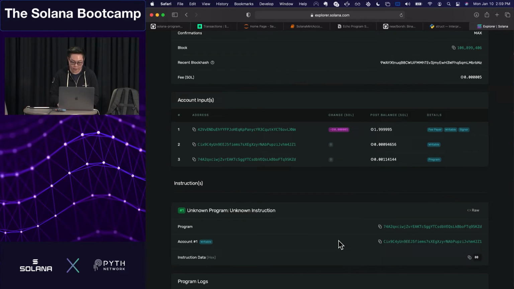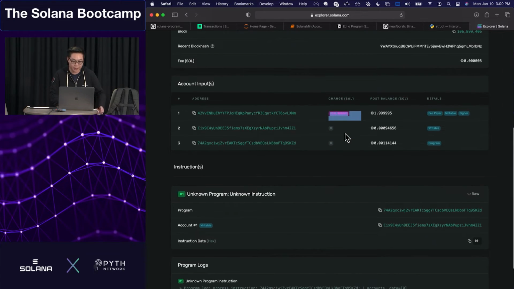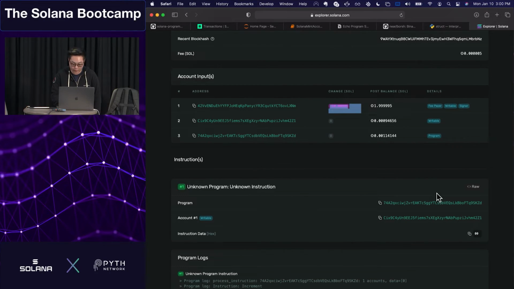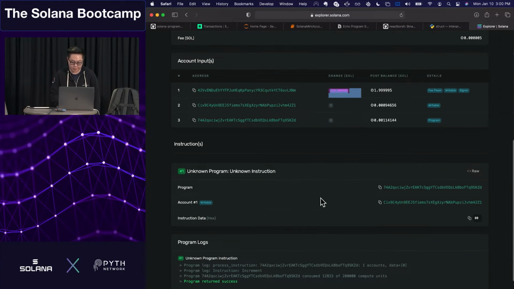that's been sent, right? I mentioned in the first lecture that SOL has two purposes. The first one is to allocate account space and pay rent. The second purpose is to provide transaction fees, right? Pay for the transaction fees of the instruction that's being executed, or the transaction that's being executed. And that's what this is, right? It pays a fee of 5,000 lamports to execute the transaction, and the other public keys that are passed into the instruction correspond to both the program ID, which is this one, and a writable buffer, which corresponds to the actual counter.